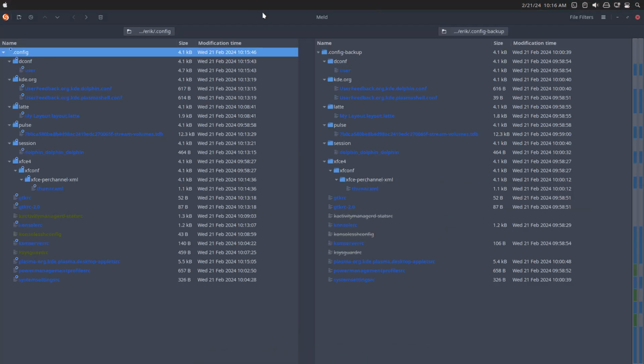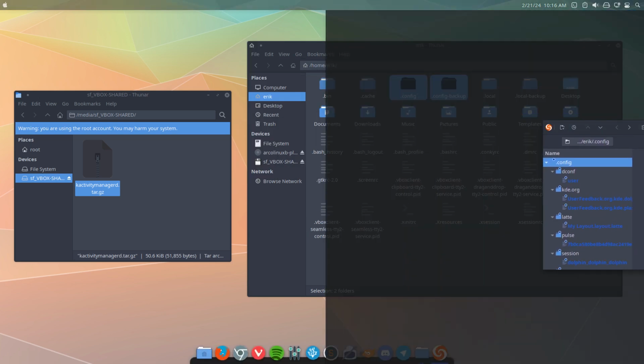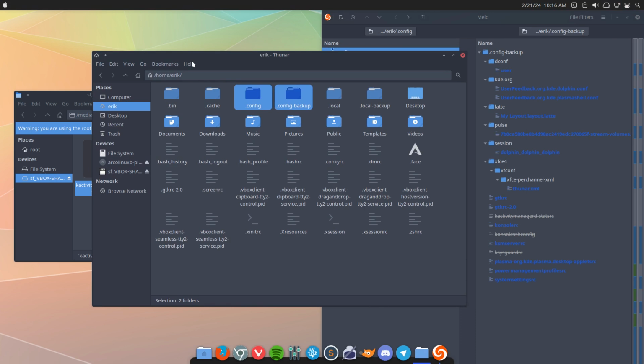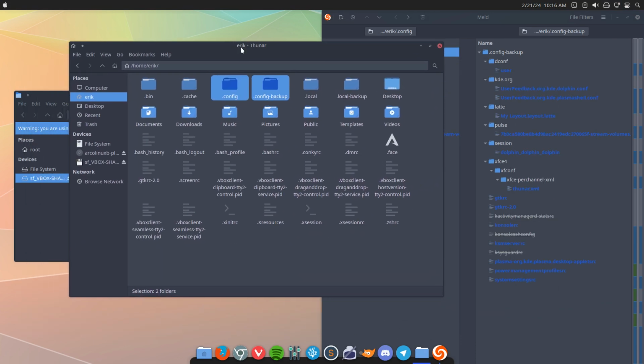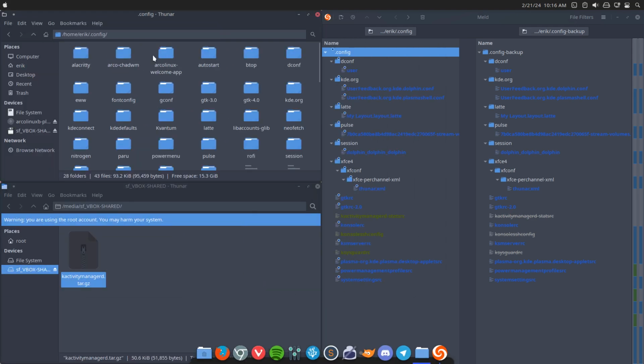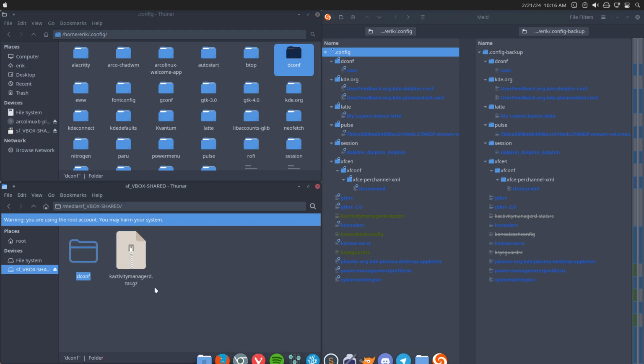Compare. So this is what I need. This is Sonar, that is Sonar. So you go here, you go there, and then the config. So like I said, I'm going to take the dconf for whatever reason. We'll see. Voila.